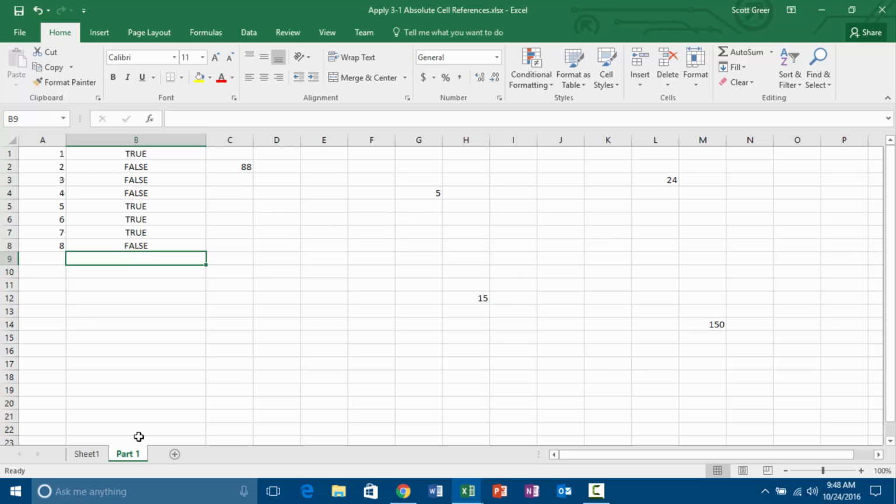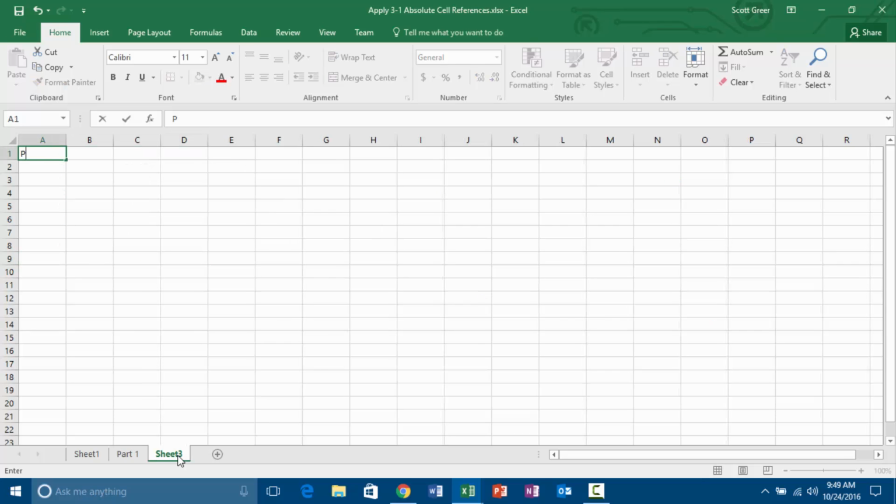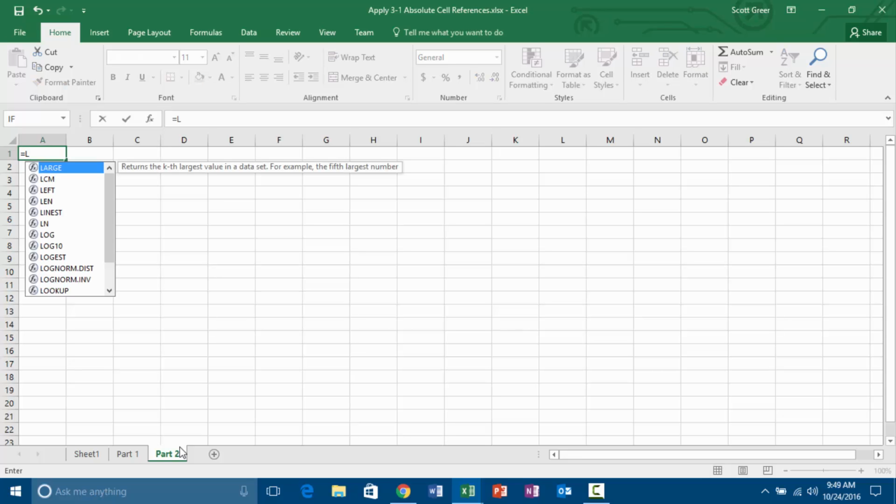So part 1's done. Part 2, write cell L23 as a relative reference, absolute reference, mixed reference with the column varying, and mixed reference with the row varying. This sounds a little complicated, but I'm just going to say part 2. Oops, I wanted to change this down here. So part 2, this will make it easy for me to read. So we want L23 as a relative reference, an absolute reference. So as a relative reference, L23.